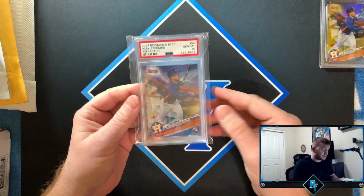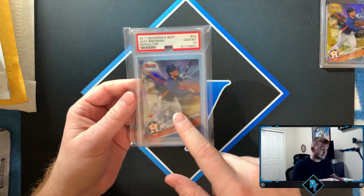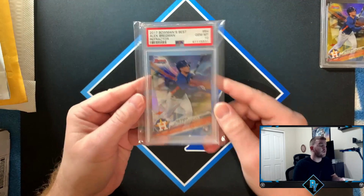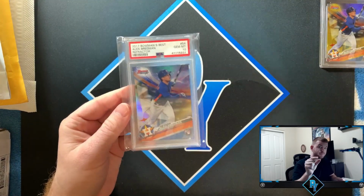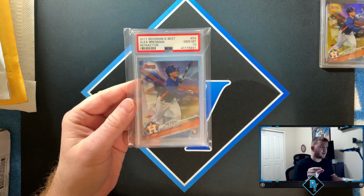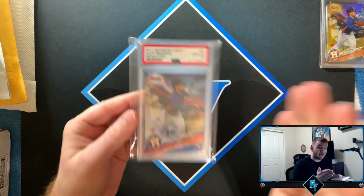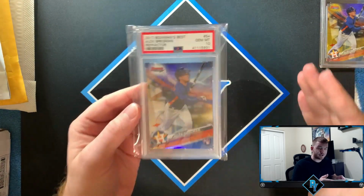They just have a special place in my heart. Like, if you're going to buy a card to grade, I think this is one of the best cards you can do it with because the quality control with Bowman's Best is so good. 2020 is an exception from my tiny little experience. I don't think their quality control is as good in 2020, but any year before then, I felt confident that I could buy any refractor and it come back and have a chance for a 10.